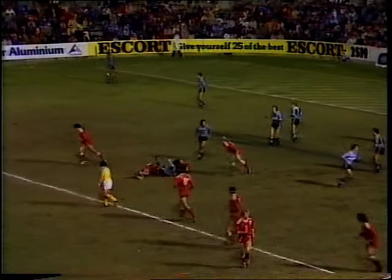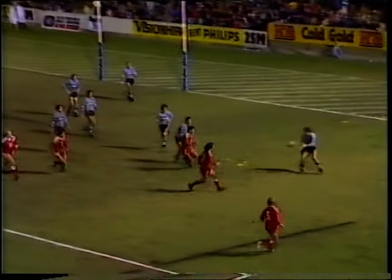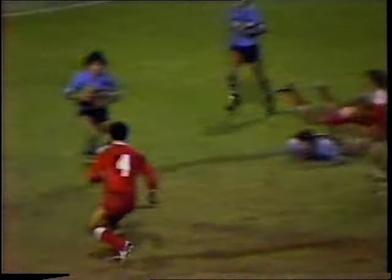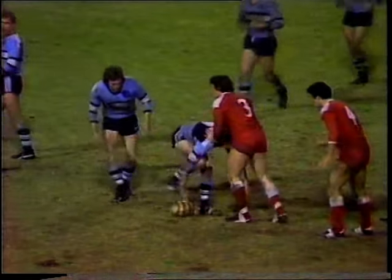Cronulla-Sutherland leading by 15 points to nil. Greg Pierce at dummy half — Dane Sorensen, Khan, Kurt Sorensen — Kurt Sorensen around Bernardin, coming at him Norm Carr. Beaut tackle by Norm Carr, grassing Kurt Sorensen — and that's not easy to give him a start and catch him. Playing for the cup, and only one team has done the cup and comp before — Eastern Suburbs in 1975. Gary Cameron is wrestled to ground about 10 meters inside the 22.